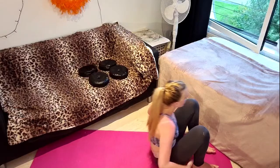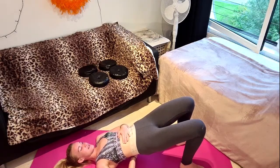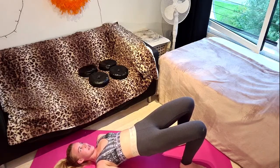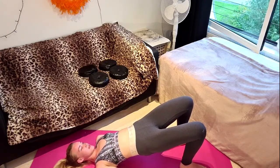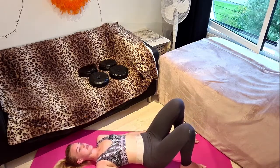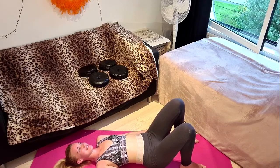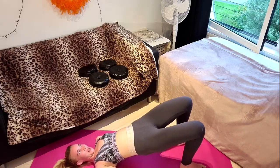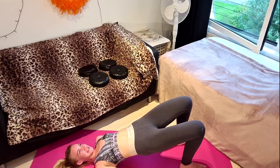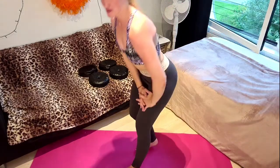Let's do it. Nice and cozy, chilling position. And get up with your bum and stay engaged. Also, your abs are engaged. Squeeze for some seconds. And go down again. Nice. Up. Squeeze and hold. Nice. Again. Squeeze as much as you want. Squeeze your muscles out. Okay, two more. Let's do it. And last one. Squeeze. Okay, that's it. For this one, then we do our famous hamstring stretch again on the ground.